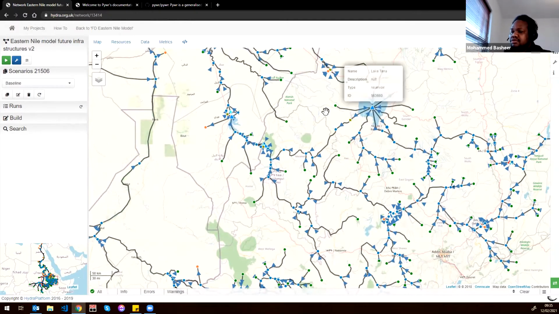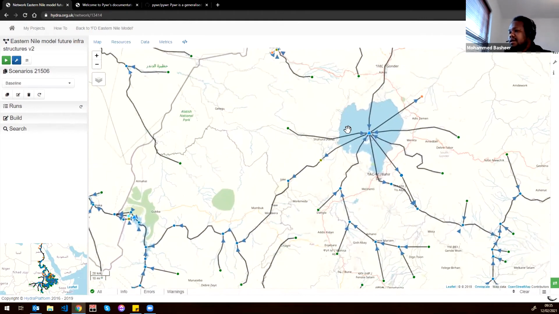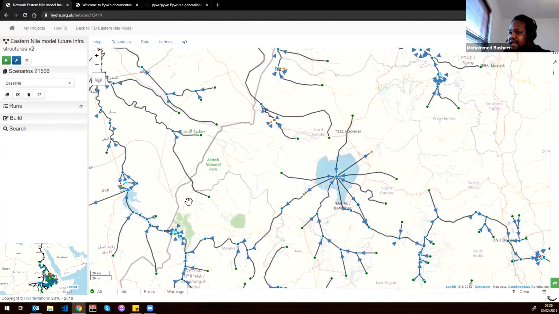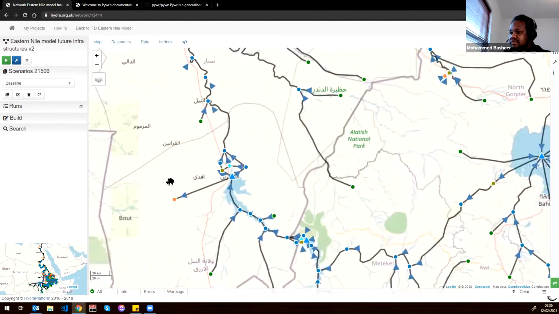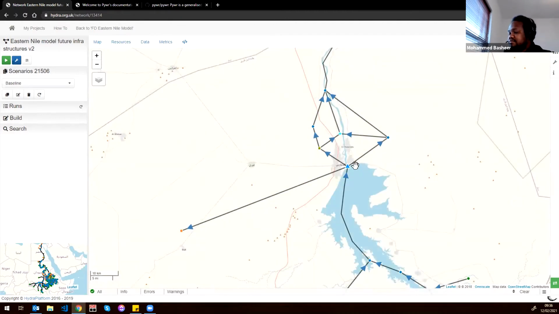The blue triangles that you see here, these are reservoirs, and you can use them to simulate different kinds of physical elements in the system. So for instance, this is Lake Tana in Ethiopia, and we are using a reservoir node to simulate that lake. You could also use a reservoir node to simulate a man-made reservoir. So for instance, there's this Roseires Reservoir, which is located in Sudan. And in that case, you've got a couple of other nodes that can be used with a man-made reservoir, like adding a turbine node to calculate hydropower.